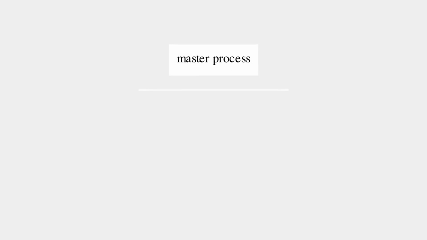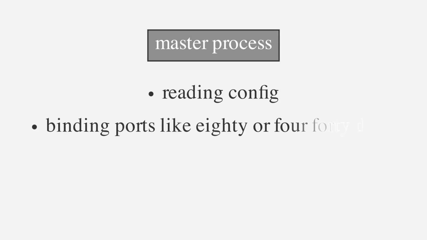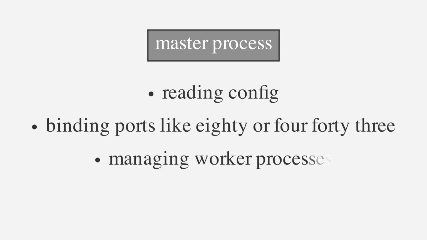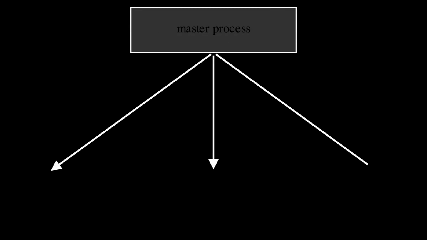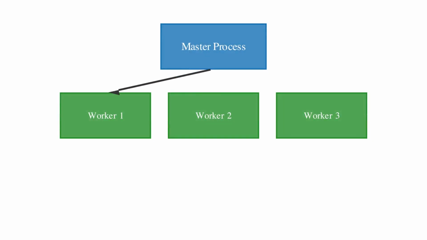The core of NGINX's power lies in its architecture. NGINX uses a master worker process model. There is indeed a single master process. Its main responsibilities are administrative. These are the worker processes. These are the processes that actually do the heavy lifting, handling the client connections, reading requests, processing them, and sending back responses. Typically, you run one or more worker processes, often configured to match the number of CPU cores.